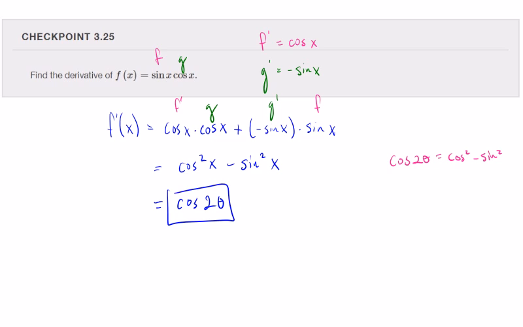So anyway, this is okay, just leave it like this. But there may be times where I might ask you to use a trig identity to get down to a single trig function or something like that. Otherwise, you don't have to check every time. But this is just one application of trig identities that you learned back in trigonometry. You might be wondering why you did those. And yeah, calculus is a big reason why we do trig identities. And you'll see a lot of the proofs that we use to find the derivatives of trig functions are based on trig identities.